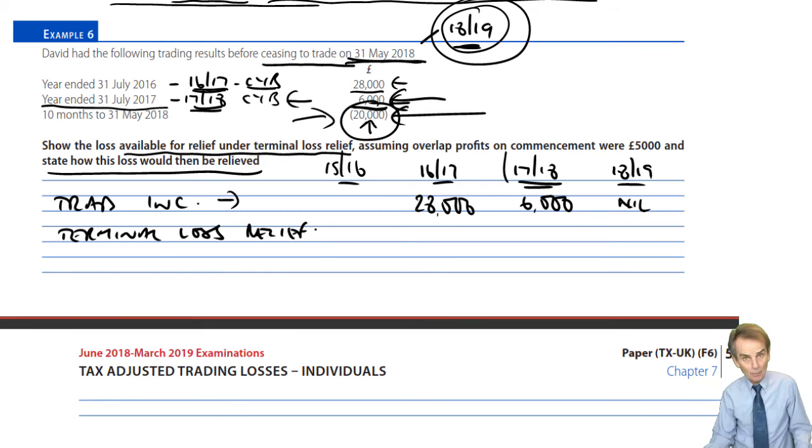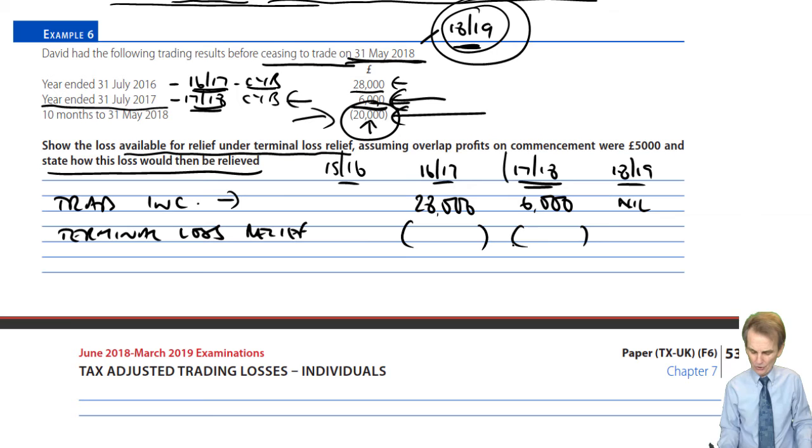Unlike the specialist opening years relief, where we could go against total income, no, with terminal loss, it goes just against trading income. Not that we need any logic to it, because it's a rule, and rules are created by people, and people can design whatever rules they choose to make. But here the idea would be, because you've ceased trading, it means that there's no carry forward. There are no future trading profits of the same trade. So if you can't go forward, what this relief is allowing you to do is to go back. And we can go back against the trading income of the previous 3 years. So that's where any terminal loss relief will be applied.